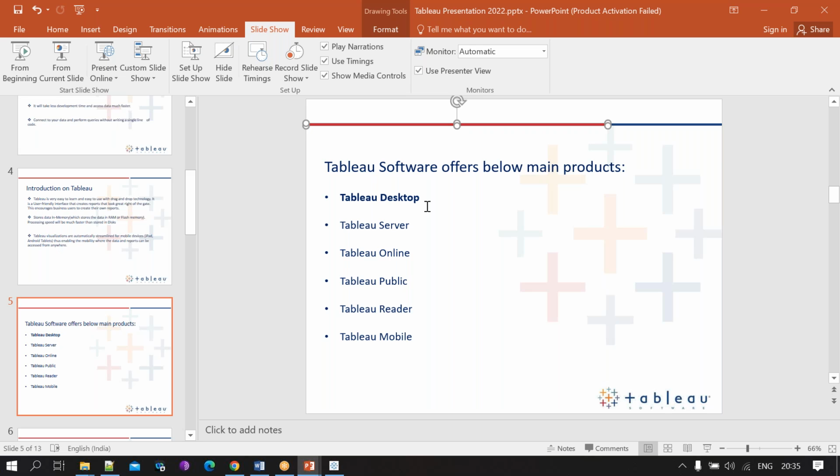But again I'm repeating, as a Tableau developer we are going to use only the Tableau Desktop tool to share the reports with the end user. We are going to publish those dashboards to the server, and users are going to log in through the server and access the dashboard. Every day they open the report through the portal and see what amount, what revenue was generated, what the total quantity is.